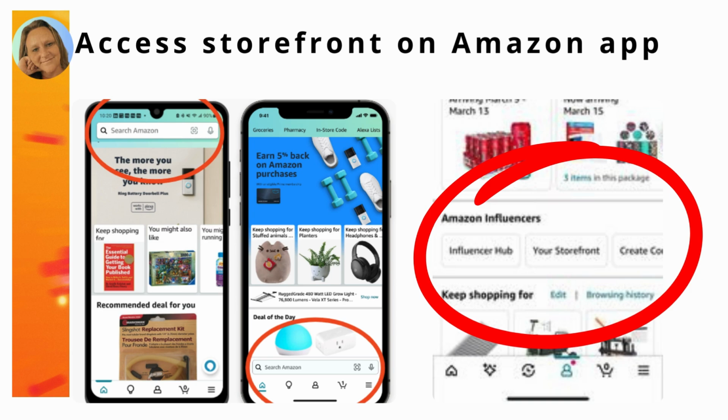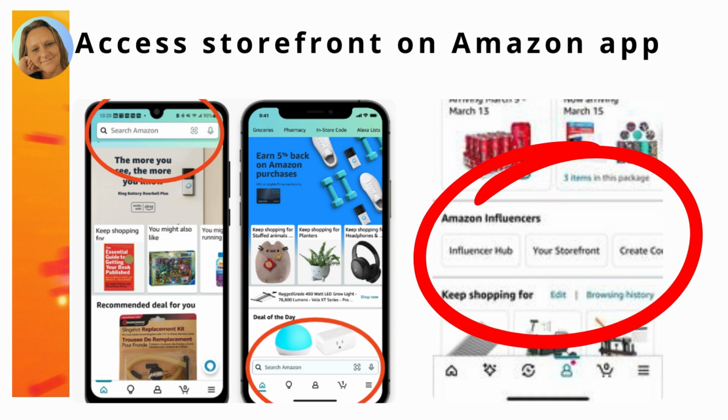Being able to access your storefront via the Amazon app has come so much further than it used to be. You can do so much more now, which makes it so much easier because when you're out at a friend's house or you're at the office or wherever you might be and you see something that you can review, then you don't have to take the video, save it to your phone, come home, download it to the laptop, and then upload it to the storefront. You can just bypass all that and you can do everything from the app. So it makes it so much easier and so much quicker.